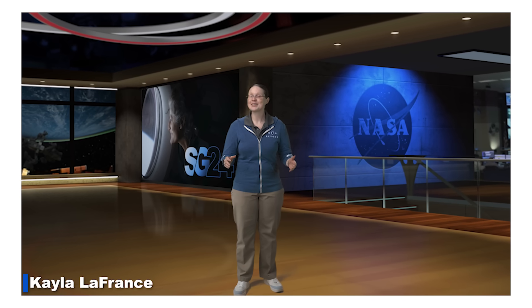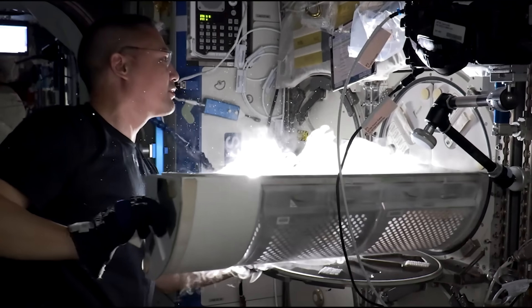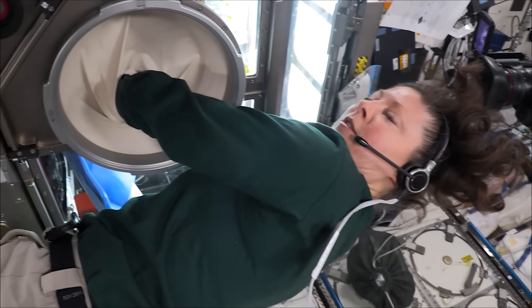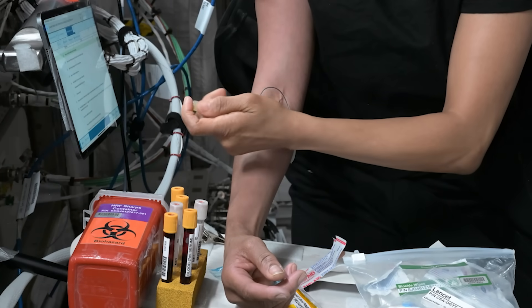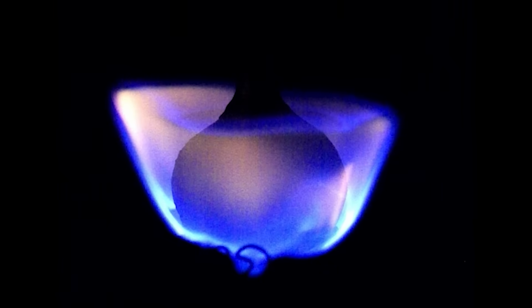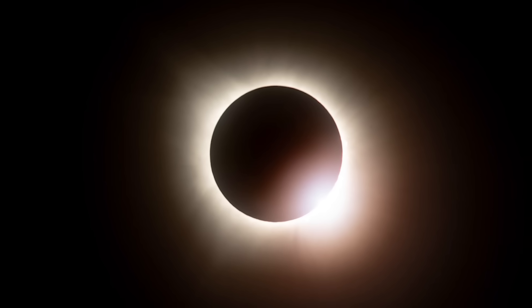For more than two decades, the International Space Station has evolved into an advanced microgravity laboratory for human space operations and science. The space station offers researchers worldwide the opportunity to utilize the unique environmental conditions of low Earth orbit. At any given time, crews in space and teams on the ground are supporting experiments across every major scientific field in the pursuit of discoveries about us, Earth, and the universe around us.